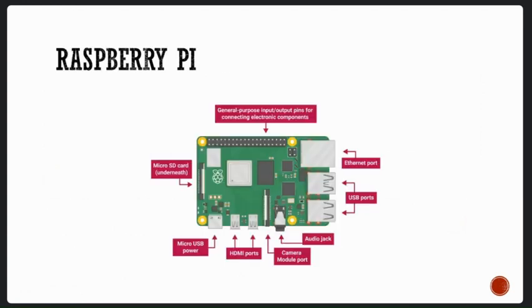So here we will see how the Raspberry Pi board is. Coming up to the top, you can see there are about 20 to 24 pins that are the general input and output pins for connecting electronic components. And in my right corner at the top, we can see the rectangular Ethernet port. We can connect Ethernet cables via this port. Below that we can see the two USB ports, USB 2.0 and 3.0. Below that we can see the audio jack, camera module port, and two HDMI ports for visual views, and a single micro USB power port at the bottom. And to my left, there is a micro SD card port.